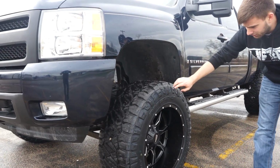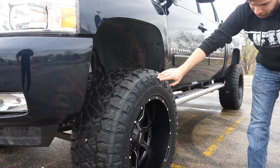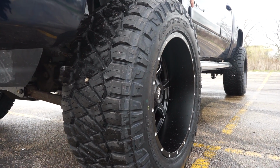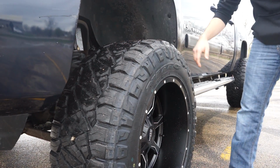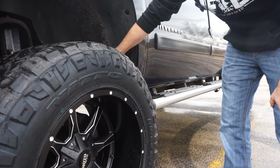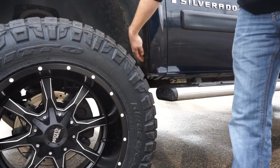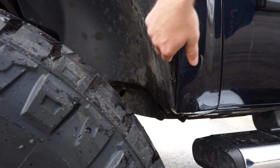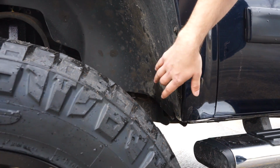For tires, these are the Nitto Ridge Grapplers. It's a 35 by 13.5. So because he went with a 13.5 wide tire, you had to do a big time NorCal on this one. So that involves cutting behind here. There's some metal you got to cut, take a little triangle pie shape out of, hit that back with a hammer, heat up your plastic and slide it back to make some clearance.